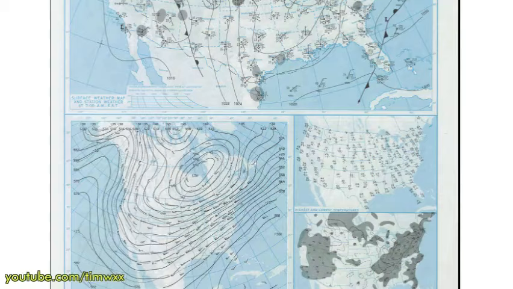Then I'm going to show you one other chart. This is for February 3rd of '85. Not quite as severe as far as Arctic air, but there was a lot of snow recorded in Texas. So there's that northerly flow, and maybe you see a little bit of difference over the southern U.S. The flow is a little bit more southwesterly across Texas.